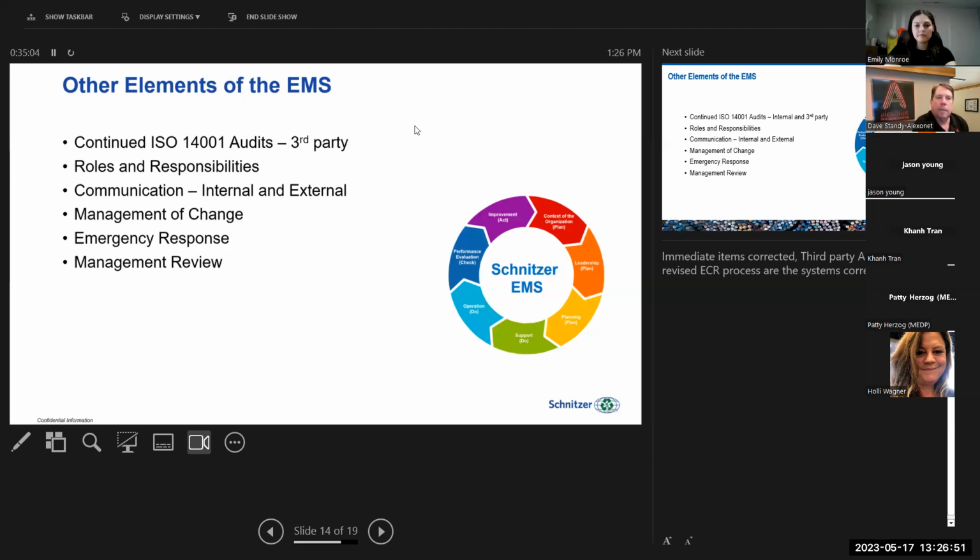Emergency response is another element. The management system requires us to have a robust emergency response program, and we do have a very effective emergency response program. And so we can address any emergencies that come up, any situations that come up. That's handled, in a smaller system, much the same way our environmental aspects are identified. We look at what potential emergencies we could have, we identify which ones are the highest risk, and we build out response programs around them. We have a very well documented response program for any possible emergency that could come up here at the facility.